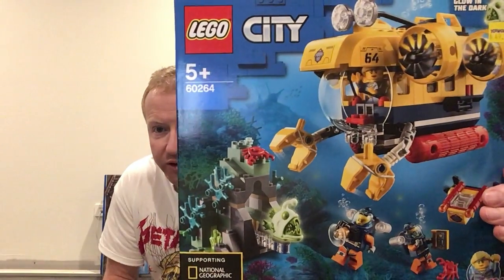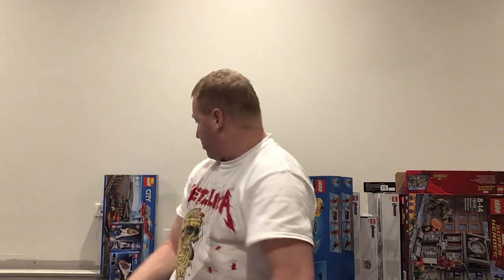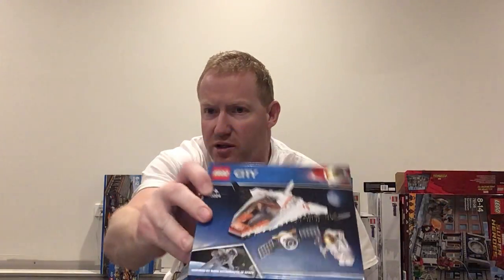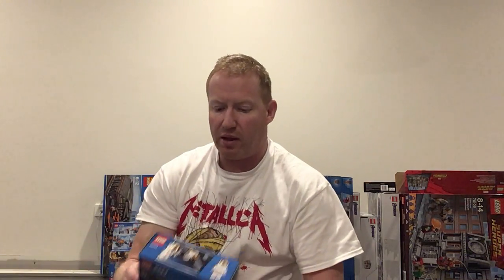Another underwater sub. The plan for Poyderville is to have an underwater setting sort of scene, so that's why I've got a few of these different bits and pieces. A couple of these little spaceships. I've already built one or two of these. I actually had a plan to mock up some pure black ones, but I haven't tracked down all the bits yet, so there's two of those.